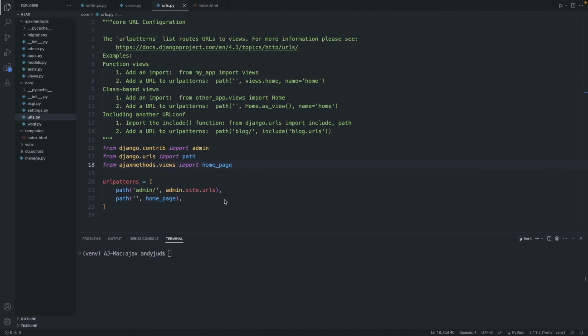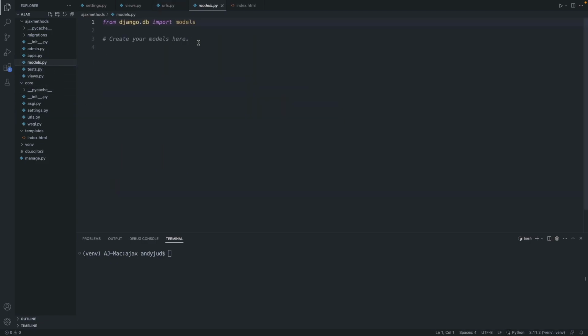So let's come back to our code now and add a class, the Like class, in our database. So we go to models.py and add the class here. It's just an integer field. Save it. We register it in the admin.py file. We also have to import the Like class.